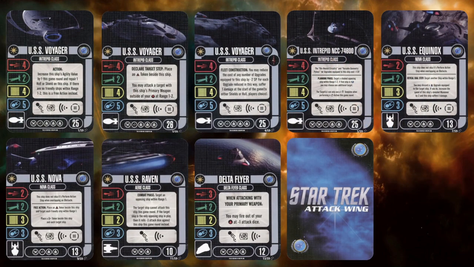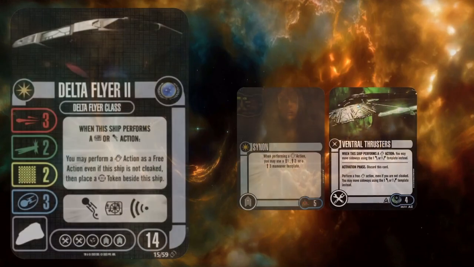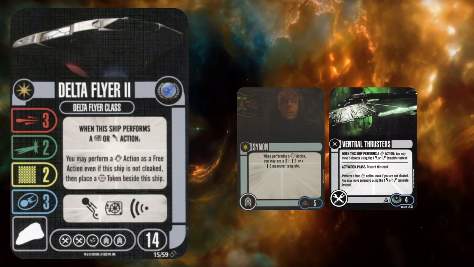So that is the Delta Flyer. The next ship in the pack is the Delta Flyer 2, 3223, Tech, Weapon, Crew, 14 points. It has an evade, target lock, scan action bar. When the ship performs a target lock or an evade action, you may perform a sensor echo action as a free action, even if the ship is not cloaked. Then place a battle stations token beside this ship.